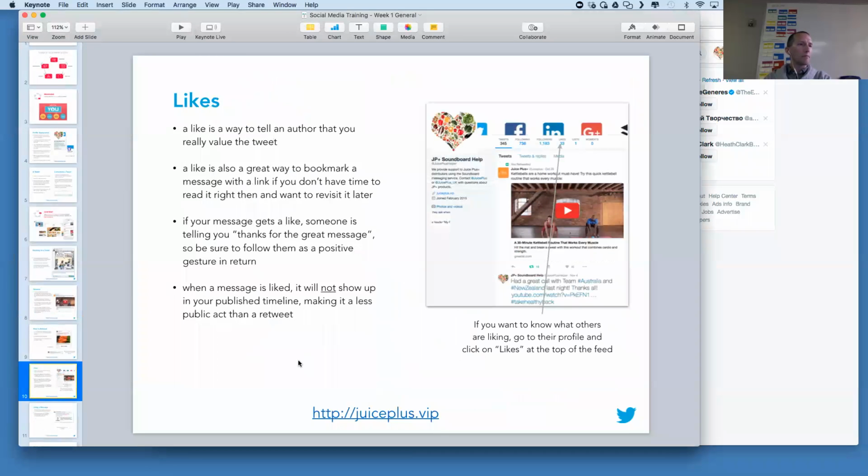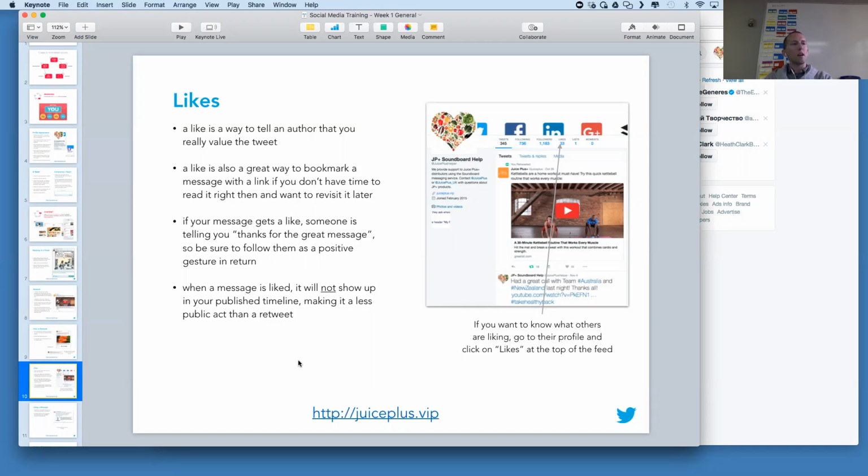Now a like is a little bit different. These used to be called favorites. For some reason, Twitter feels the pressure to be more like Facebook sometimes. So a like is a little less public than a retweet, but it's not a private event. When you like something, you're doing what I just did to Geraldo, which is acknowledging that somebody mentioned you or that something happened, and that's the first thing. It's just an etiquette thing.